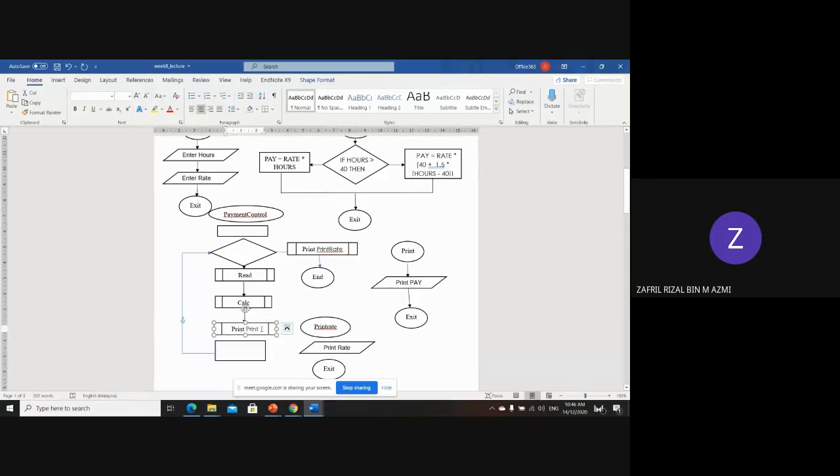So we have print here. This is just print, right? Copy this. This one print. This one print rate. So print will call print rate. After exiting the looping, it will call print rate.